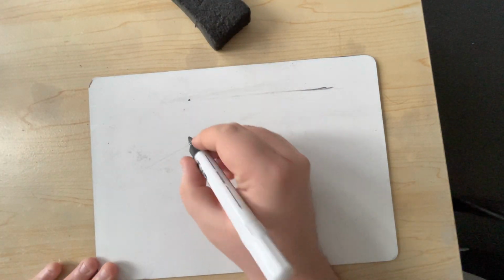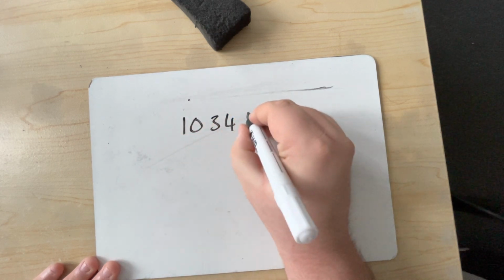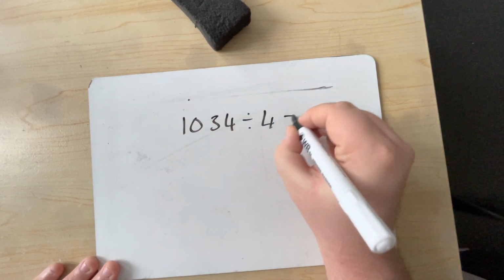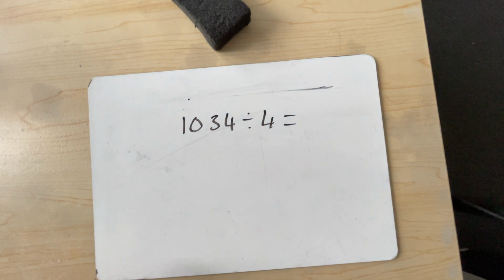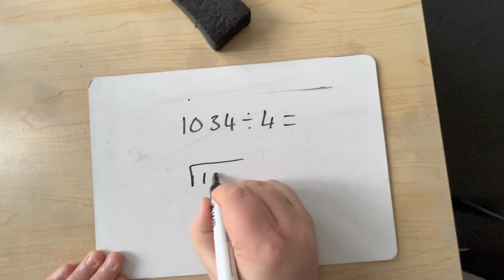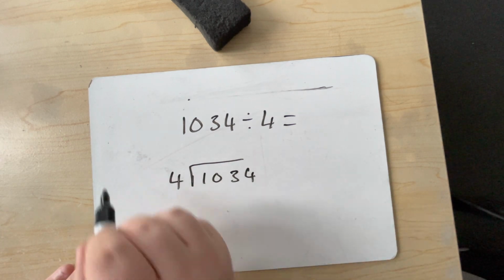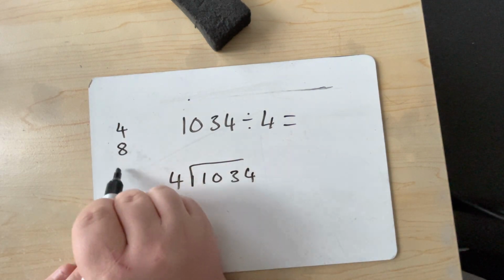All right. So for this next one, we're going to do 1,034 divided by 4. So again, if you'd like to pause the video, just give you a second and we'll go for the answer in just a second. Okay, welcome back. So again, let's just get the bus stop here. Let's put 4 on the outside. So let me just do the 4 times table real quick.